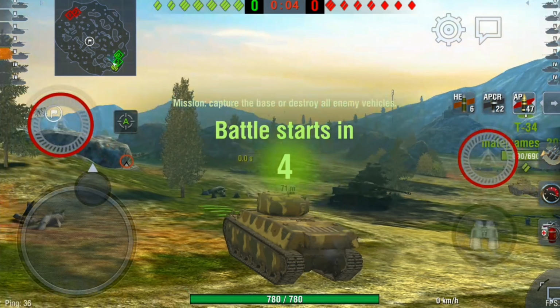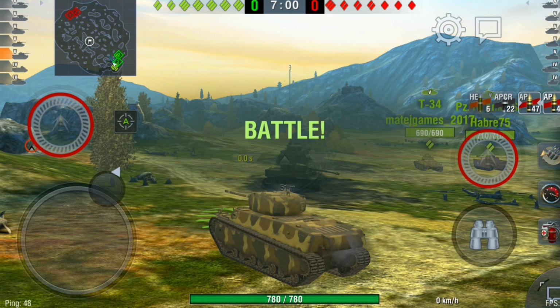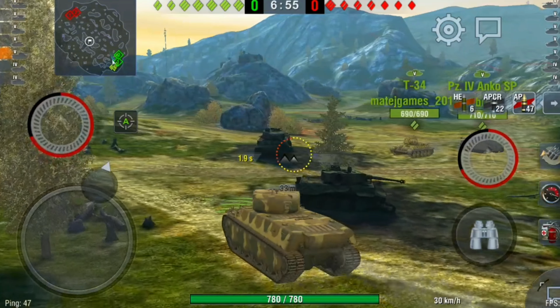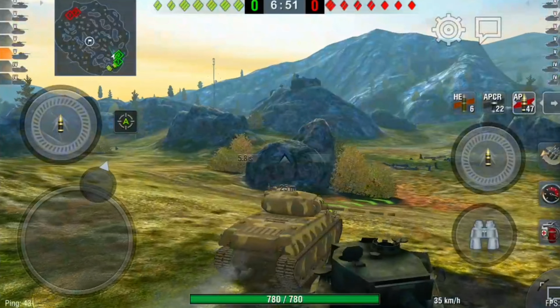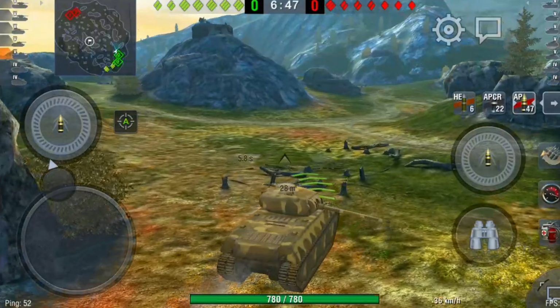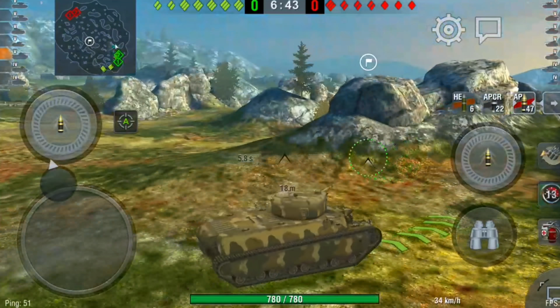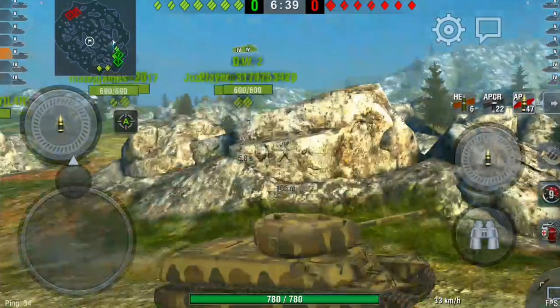So here we have the T1 Heavy. It's an American Tier 5 heavy tank. For players that have been around quite a while, Tier 1, 2, 3, 4, 5, 6 is what we call seal clubbing. For players that are new to the game, this is just the way it is. It's not seal clubbing, they're making their way through the tiers.